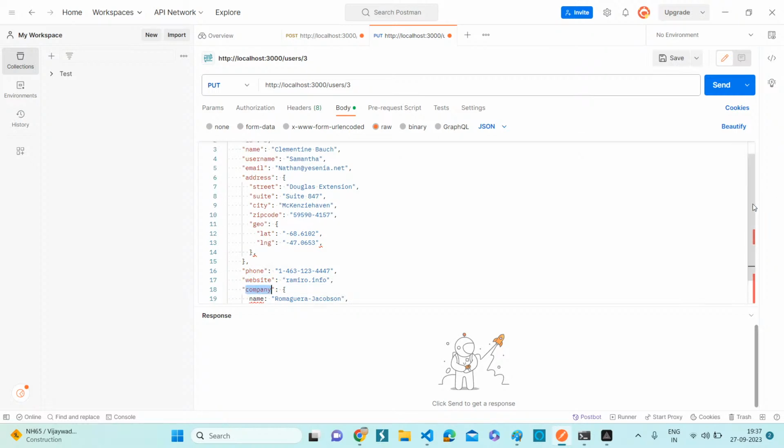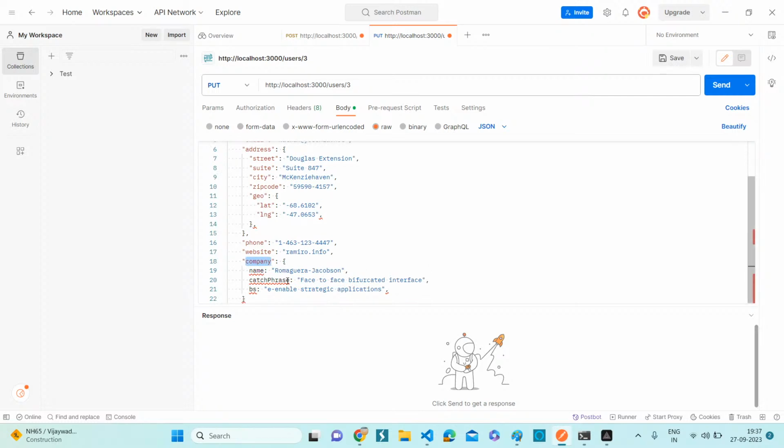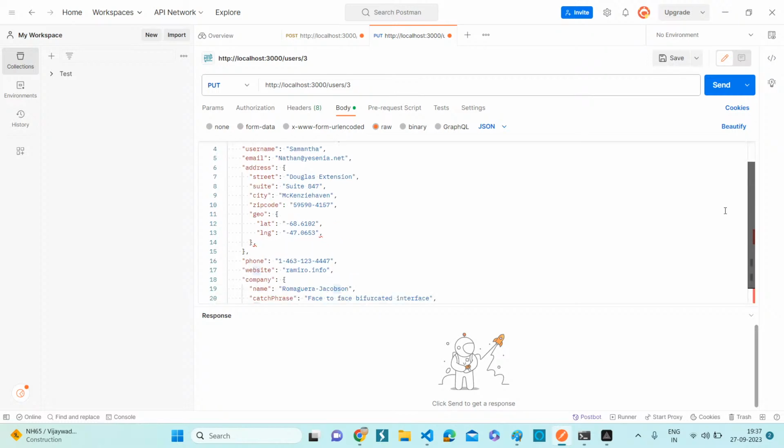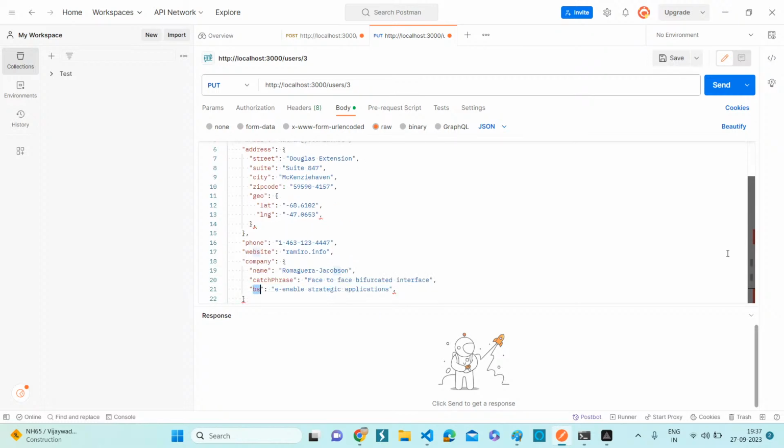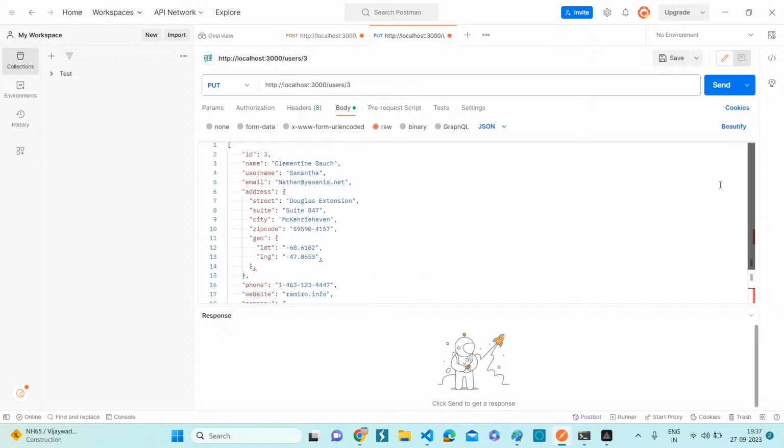Just a minute. I think lots of properties are there. Just bear with me. Why is it showing an error? I did it properly. Commas, sir? No problem, yeah, we should have a comma. One minute. Raw, this is JSON format. This is the body, that is fine.